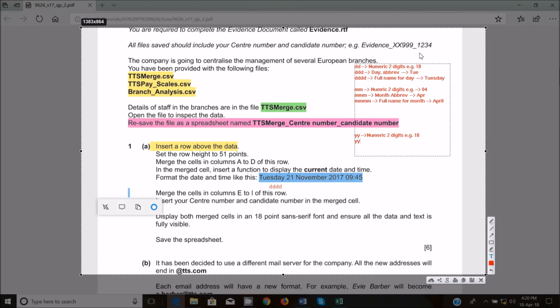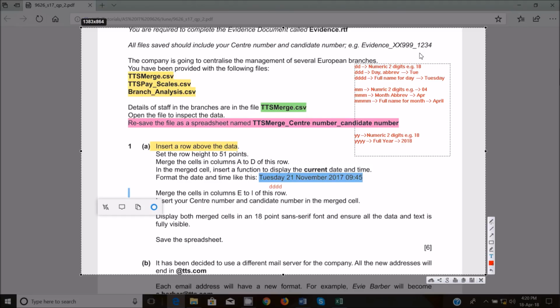Then if you have 4 Y's, unfortunately there is no 3 Y's for the year. So if you've got 4 Y's, this is the full year. Okay, it's numeric, but it's full year. So you have something like 2018.